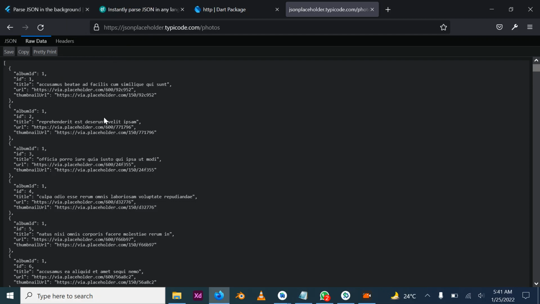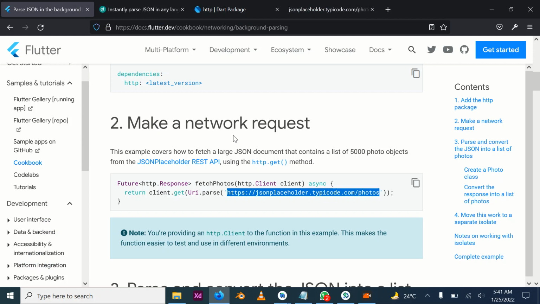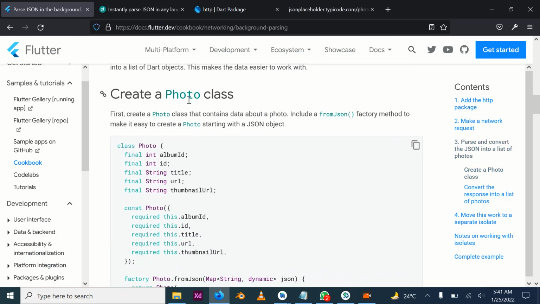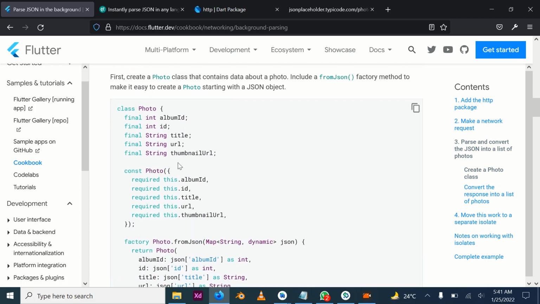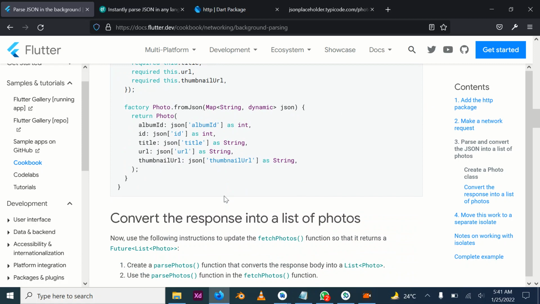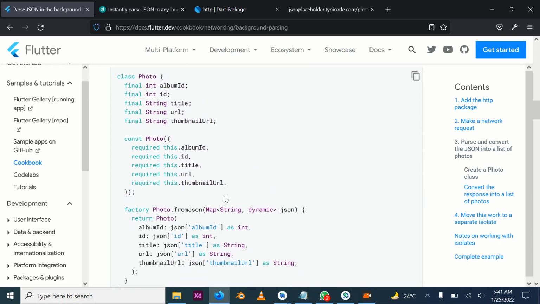So this is this. And if we go back to this tutorial, you will see that they have a model. They generated a photo class. So this is their photo class. We can copy this directly and paste, but I want to show you how they generated this particular class, how they got it. So they got it by, you can do this manually if you know how to, or if you are used to it, or you can.